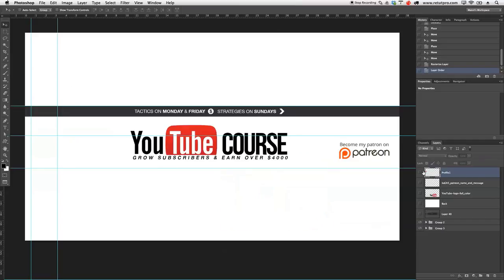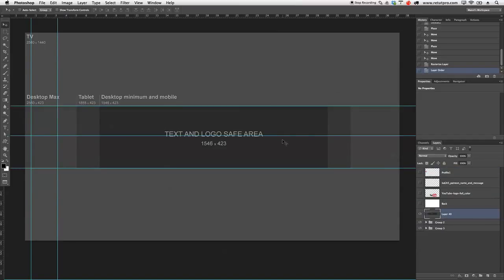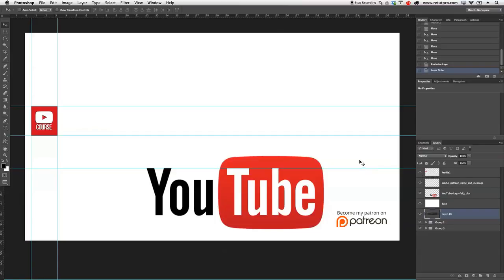And now I know exactly, okay, this is the position that I have for my channel layout. As well, if we switch everything off and just switch our normal screen on here, you will see that the tablet, desktop, and obviously the big desktop, this is the main size that we'll have for our YouTube channel. And the center size here is the most important one. So place your branding and your slogan into the center. Okay, so we're going to do so.